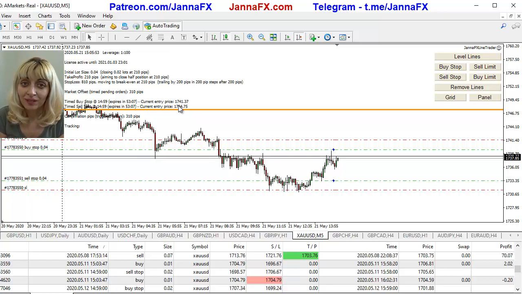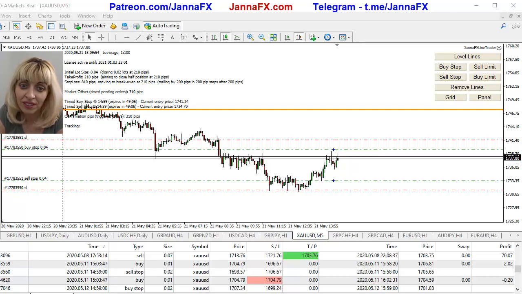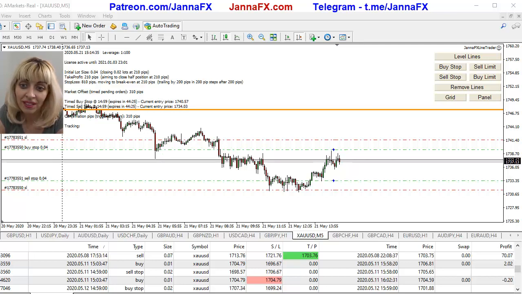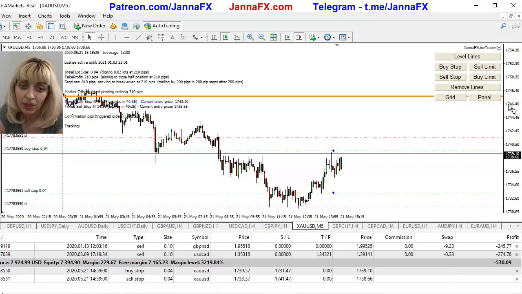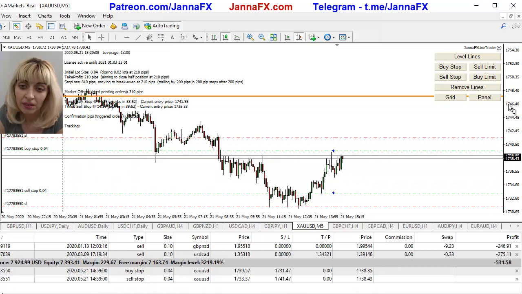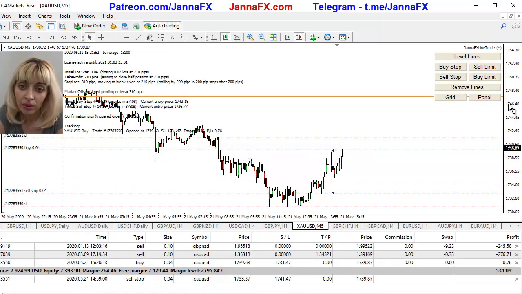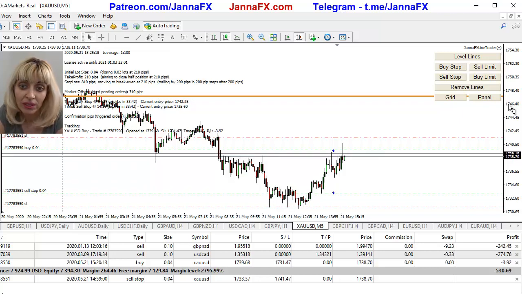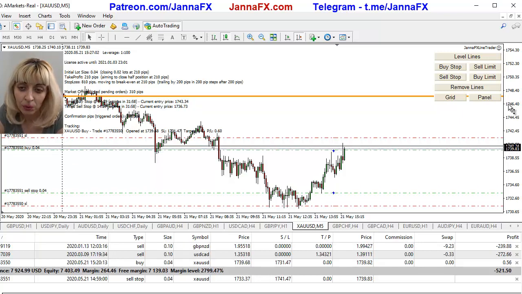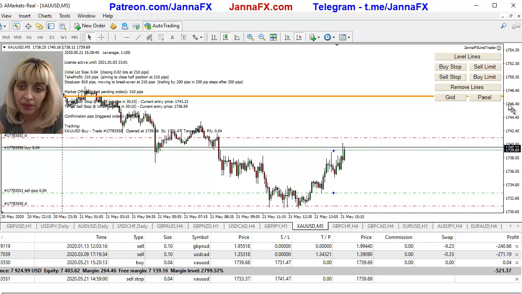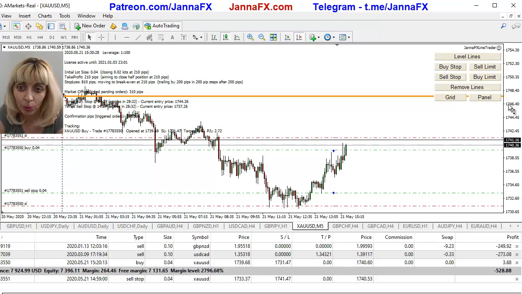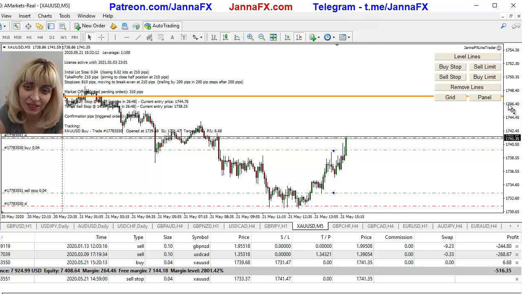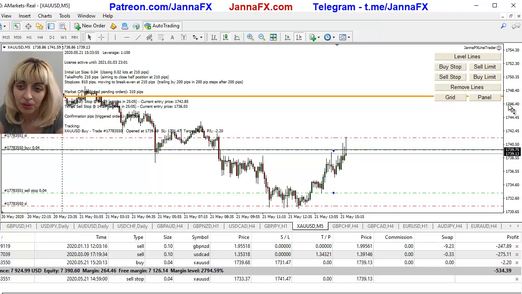So let's just wait. Okay, I've been recording for a few hours. You're going to see in a minute it's going to take us into the trade. So here we go. It is a buy stop order booked, so we're now in a buy trade. A few hours later we will see where it will go. Unfortunately my program couldn't record for 5 hours, and it was stopped from time to time.